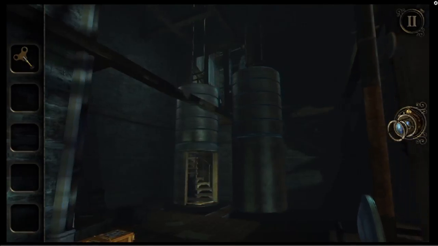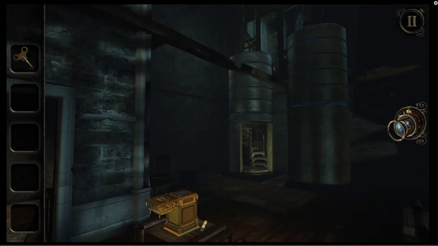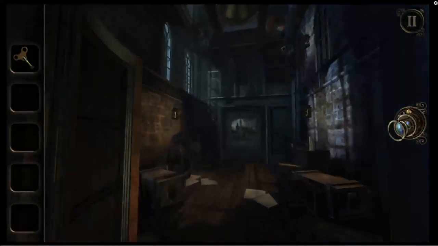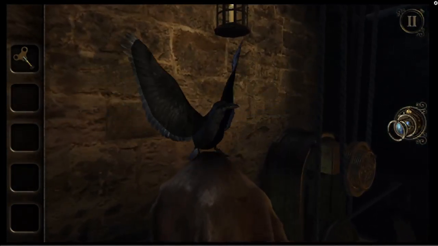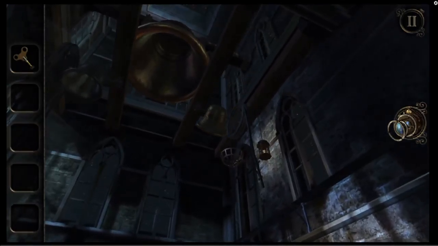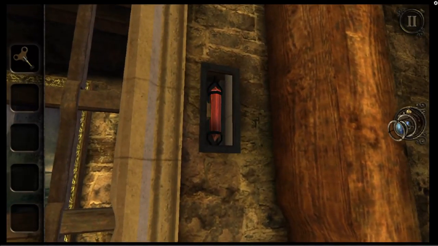Sorry, birdie. Okay, what did that do? Go back upstairs, I guess. Follow the bird. Oh, there's the bird. Hello. Ooh, yeah. Ooh, that's downstairs. I know where that is.